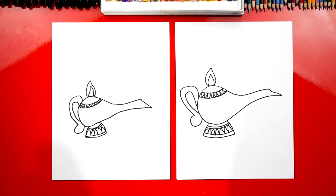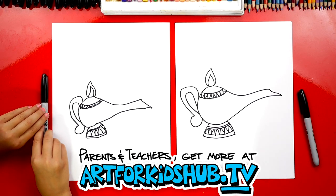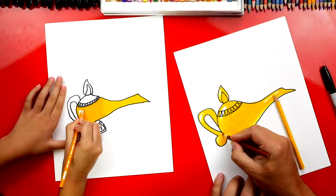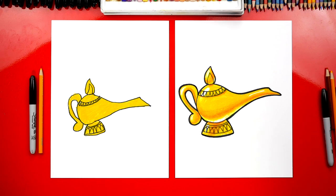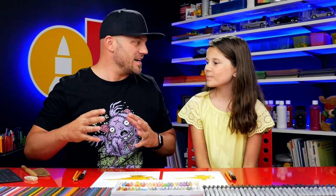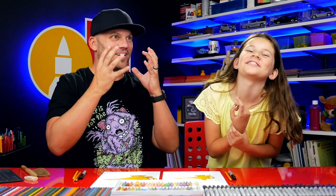We finished drawing our genie lamp and it looks really cute! Now we still need to do one more thing — color it. We need to color our lamps. This part we're going to fast forward, but at the end you can pause it if you need extra time to finish this step. Do you think it looks better colored in? I think so too. I added shading and highlights to make my lamp look more 3D and shiny, but you can leave that off to keep the lesson a little easier. You could also draw the cape in the background, with all the jewels and the money on the big ruby, and even draw the monkey in the background trying to grab it.